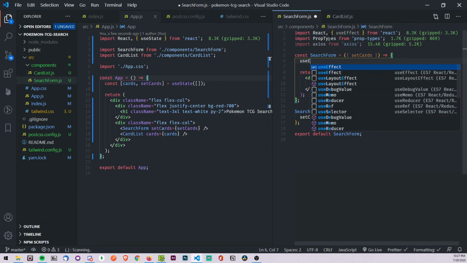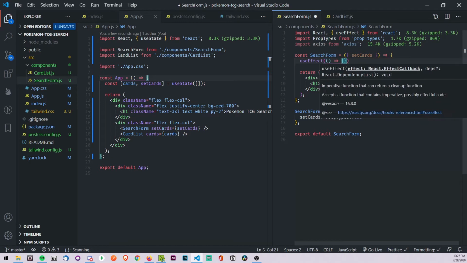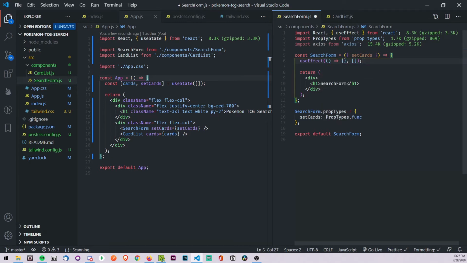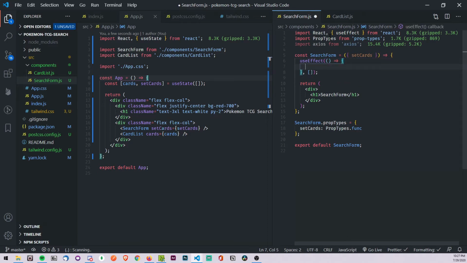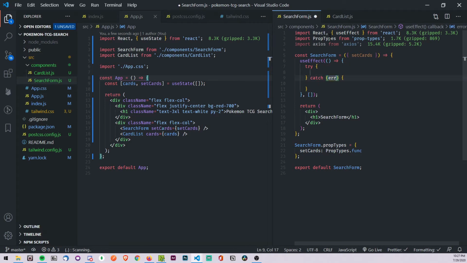And let's say useEffect, and we're going to add the second slot, the dependency array, which is going to be nothing because we're only going to do this once. We're going to do it on mount basically, and we're going to use async await. So let's say try catch, and then we're going to do error, and we're going to console.error if it comes through.